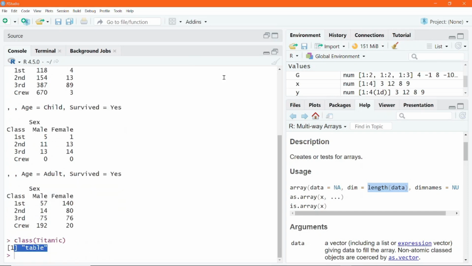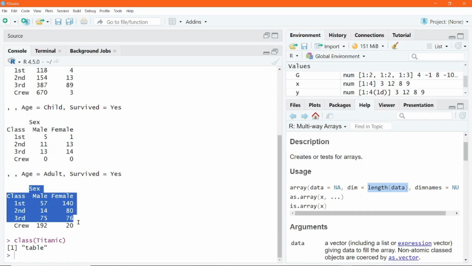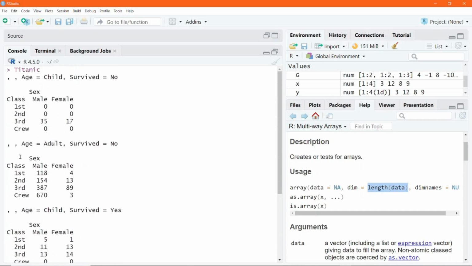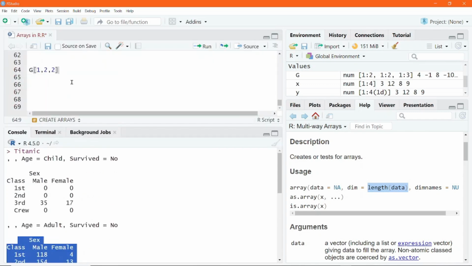That is very surprising though. But yes, it looks like an array. So this is a table, but at the same time, I would consider it an array because that's exactly what we saw. So it is a 3D array, a 3-dimensional array, and each one of these is a matrix. Each one of these is a matrix. So you can be calling them out if you wanted, like we did with the G array.